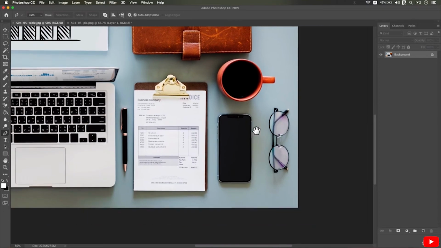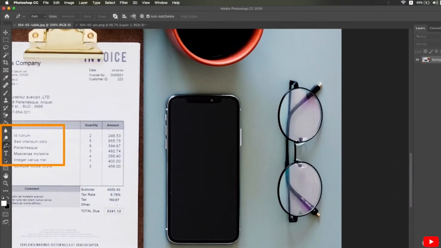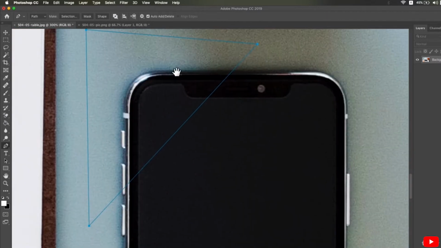Let's start. First, select the pen tool over here and make sure you set this option to Path and not Shape. The basic use case of the pen tool is first, click on the screen and click on it again to link the points together. Then, when you're done with all the points, link it back to the starting point to make a loop. Now, you will notice that the selected area is not a dotted line. In fact, this line over here is called a path.